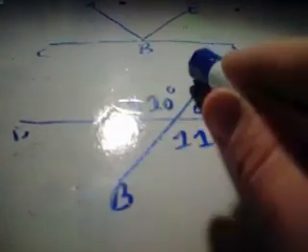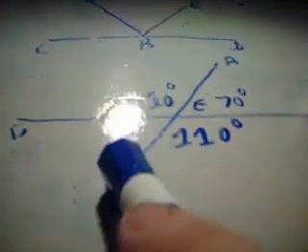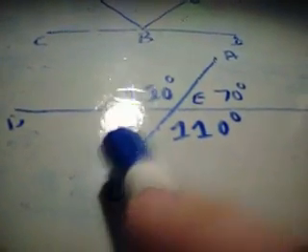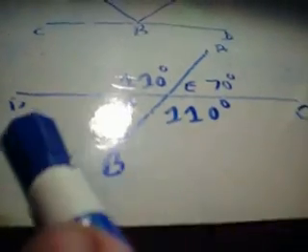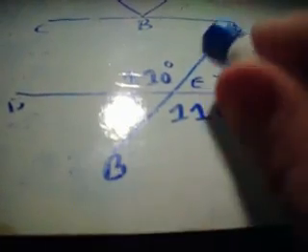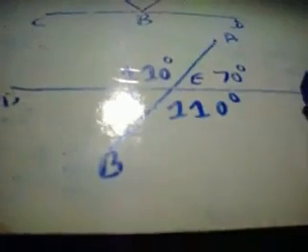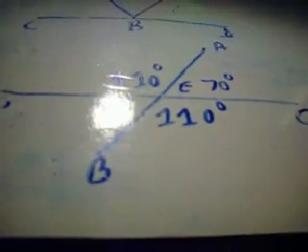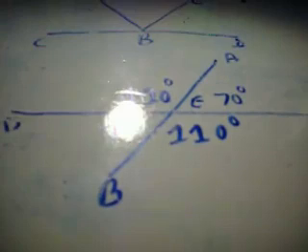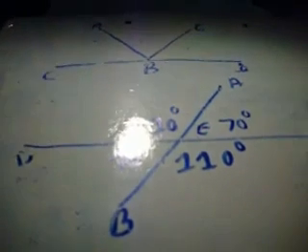Likewise, DEA and DEB equals 180 degrees. Subtract 110 degrees from 180 degrees, you get 70 degrees. So if angle DEB is 70 degrees and angle AEC is 70 degrees, then they're equal. 70 degrees equals 70 degrees. It's that simple. Alright, I will tell you more in a future video, so stay tuned.